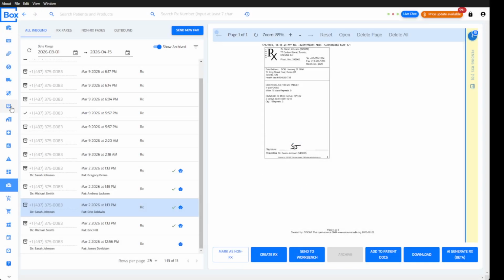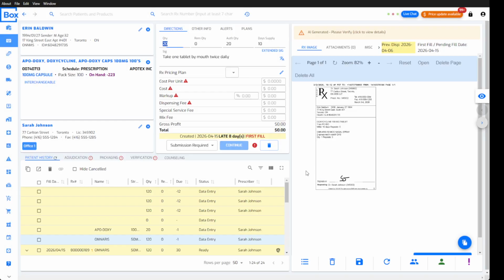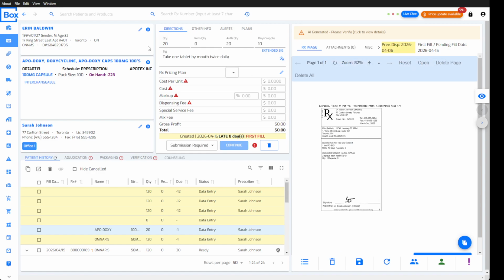And then that will actually go onto their patient profile, which we have a walkthrough of the patients tab, of course, in another video. So I'm going to click AI generate here just as the last button to show you guys. If I click AI generate, it's going to actually just parse this prescription and then create it for us. And it's going to fill out the information for us. In this case, it's just warning me, hey, there's some duplicates. That's okay. Delete them. That's what it'll do. But that's pretty much it for the fax tab. And yeah, make sure to watch the other videos if there's any tabs that you guys still need to learn.